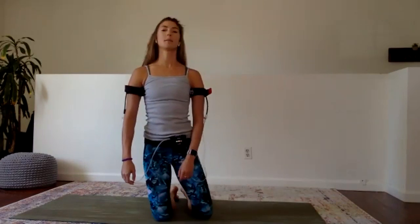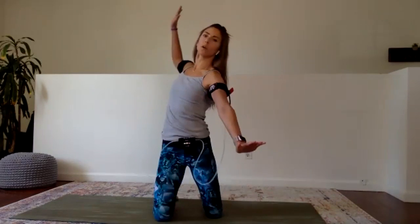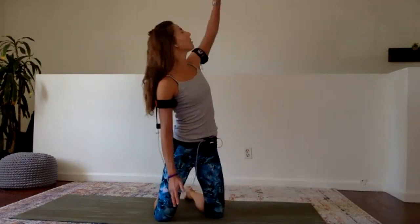Cool. That bottom arm is really working, pushing the floor away from you as you reach up. And as you do this, you can start to look up over that top hand to play with additional balance.